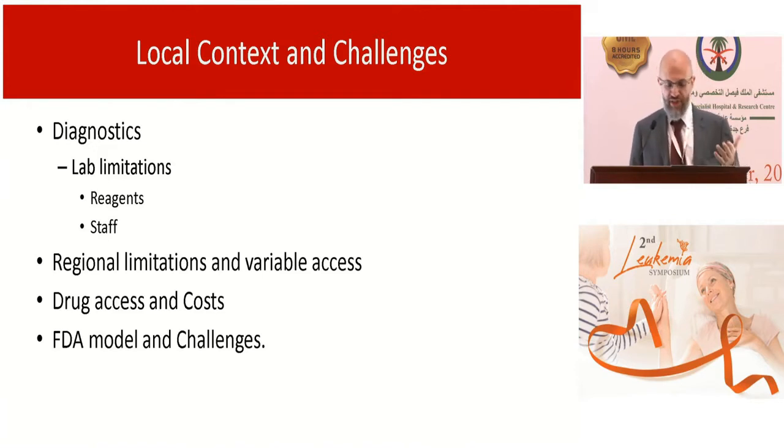So there are diagnostics, the lab limitations. For example, you want to get a rapid result, because remember midostaurin starts on day 8, so you need to get a FLT3 result within the first week. And if you have an in-lab service and you can get a result quickly, that's fine. But if you're sending samples out to another lab, then that will delay incorporation of midostaurin. So there's variable access across centers.